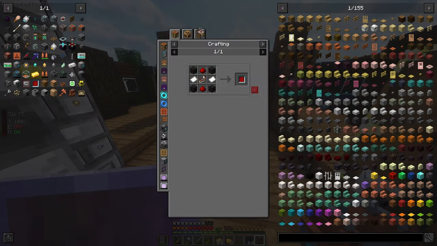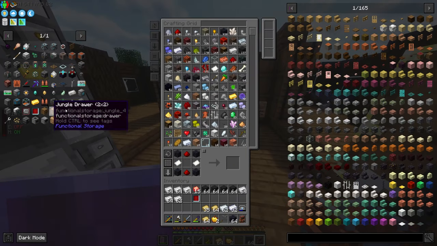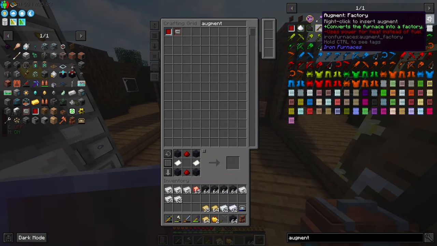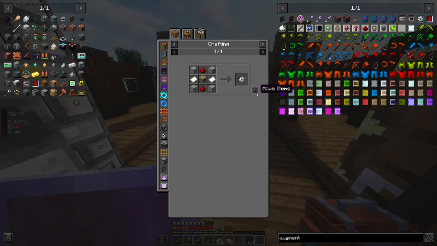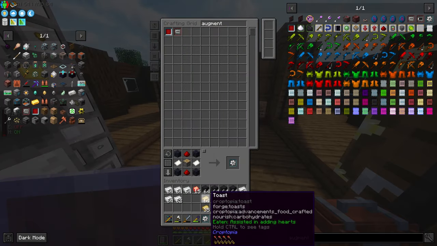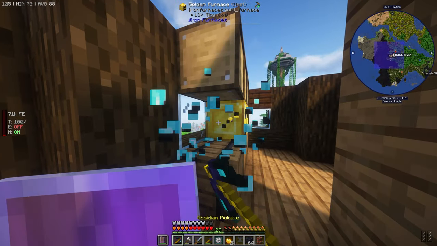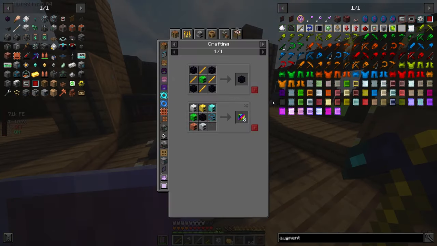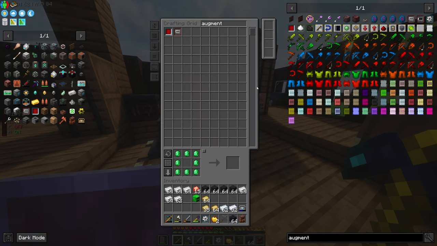What we can actually do is make an augment generator here. Oh no, that's actually not what we want to do. Scratch that. Here we go. Augment factory converts the furnace into a factory. So this allows it to use power for heat instead of fuel. So now we can yoinky sploinky this. See if we can upgrade it, which we can. See if we can upgrade it again, which we cannot because we don't have blaze rods, but that's okay.